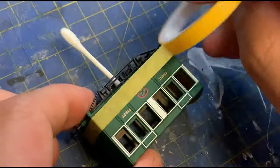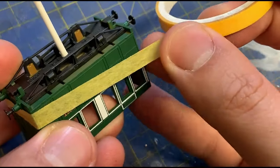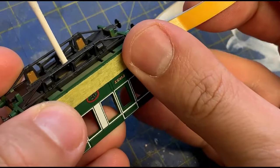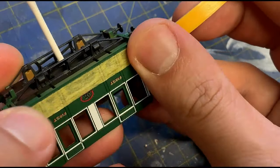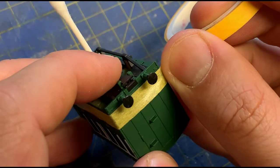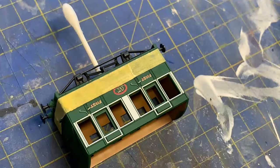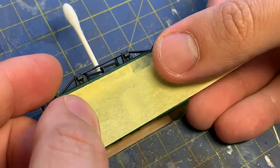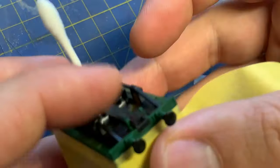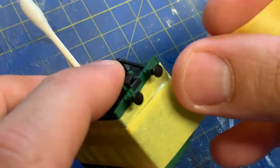I looked up reference photos of the coaches as they are on the Talyllyn, and the bottom of the body looks to be painted black. At this point, don't shout out the error if it's driving you mad already — if you can't see it because you're not a TR nerd, then sit tight. I'm using Tamiya masking tape here; it's really decent quality, and you know my feelings about quality masking tape — it means a lot to me. When you mask bodies like this and lay piece over piece up the sides, make sure that you've sealed the join, as the paint will creep up between the pieces of tape.